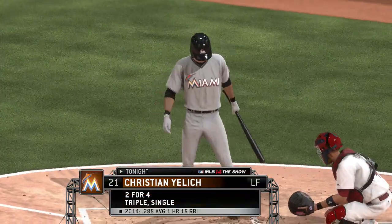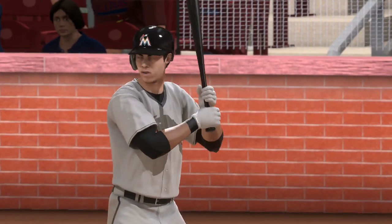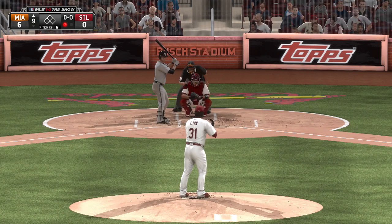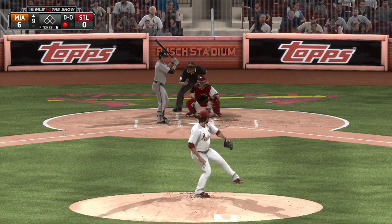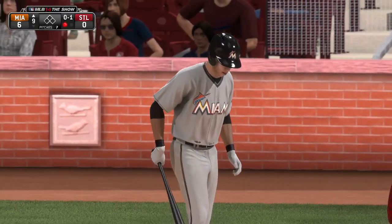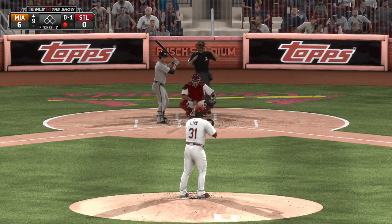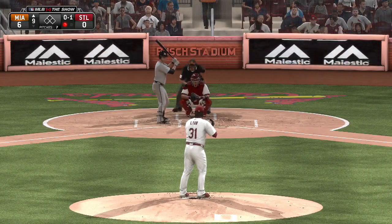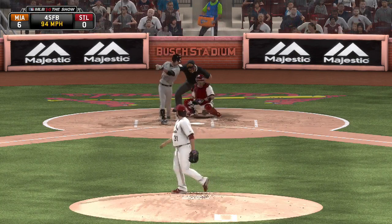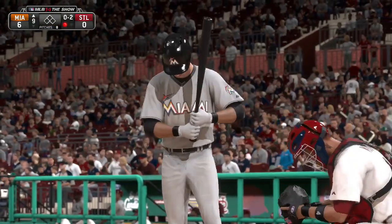Christian Yelich will try again. 2 for 4 in the ballgame. First pitch coming. And he had to be looking for something else to start the at-bat. It's 0-1. Yeah, he really pulled off of that one, and that's not the kind of swing we're accustomed to seeing from a guy like him. Right, especially starting off an at-bat. Big swing and a miss at the fastball, and he's behind in the count 0-2. Just overmatched him there.